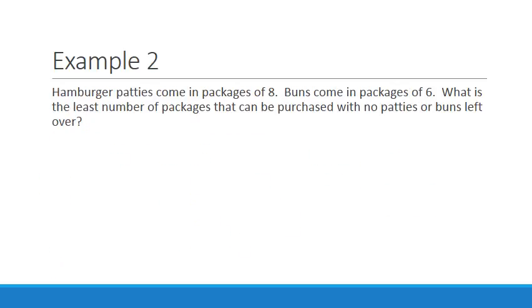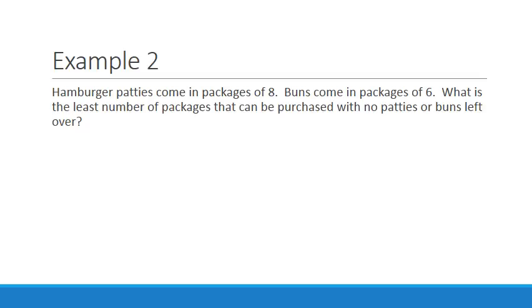Example 2. Hamburger patties come in packages of 8. Buns come in packages of 6. What is the least number of packages that can be purchased with no patties or buns left over? Let's go for our understanding first, so we can pick our GCF or LCM, and then we can also look for that shortcut, because a lot of these problems have a little keyword that helps us out.